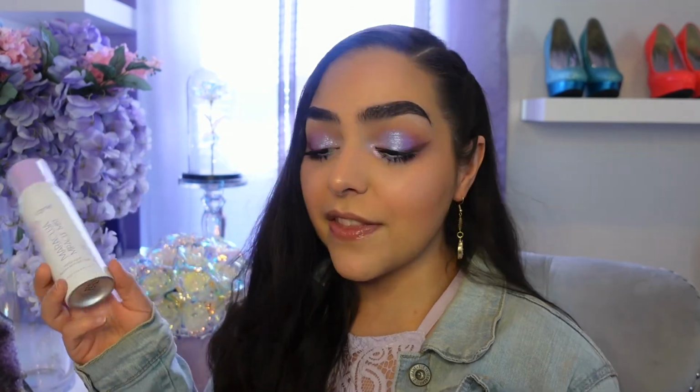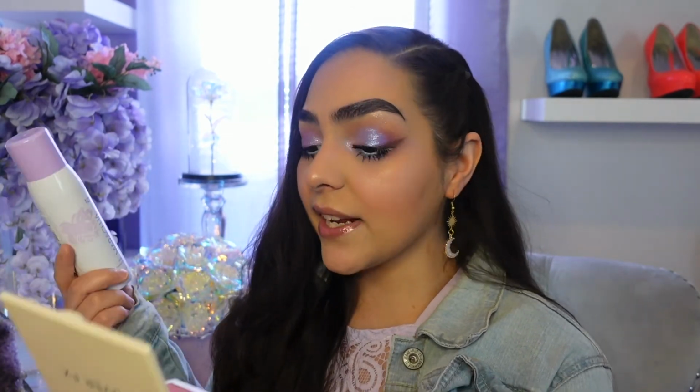It's a nice blush. It's a pink blush. Nothing to write home about, but I might reach into this every now and then, and if for nothing else, it's got a great giant mirror in it. And the Tarte setting spray, the mist, beautiful, light, airy, smells a little weird, but it's fine. It's a setting spray. I'll use it. I'll go through it when I run out of the one I'm using now.